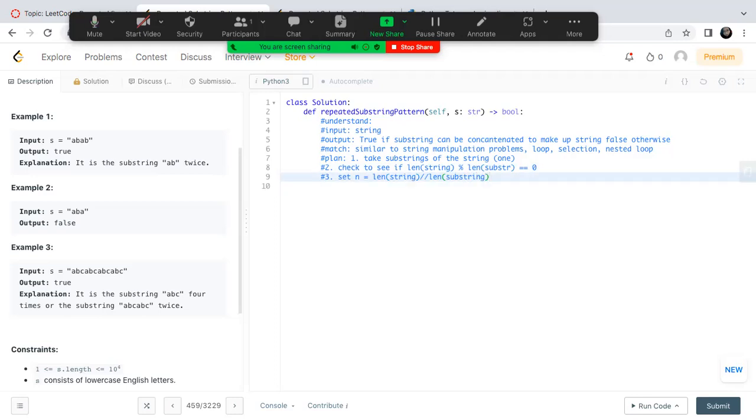And then we build a concatenation of the substring, let's just call it full string.